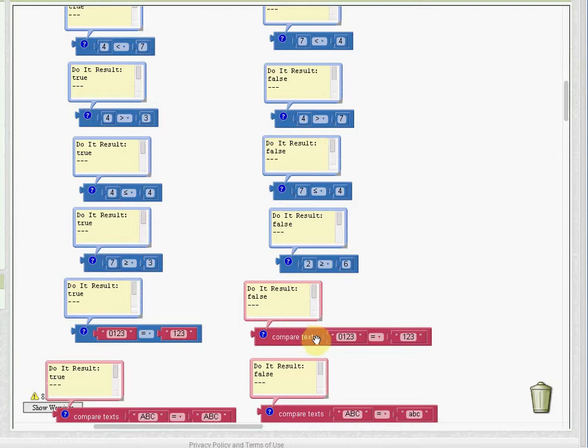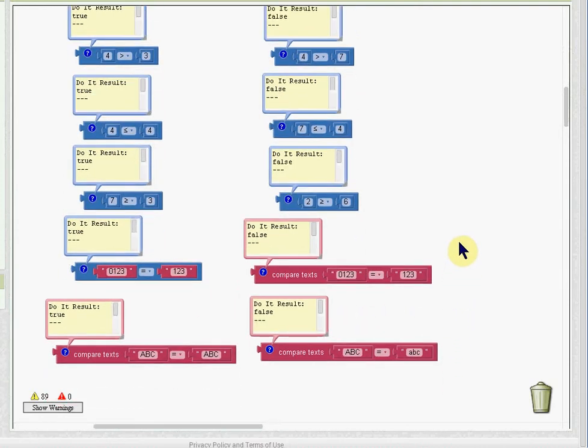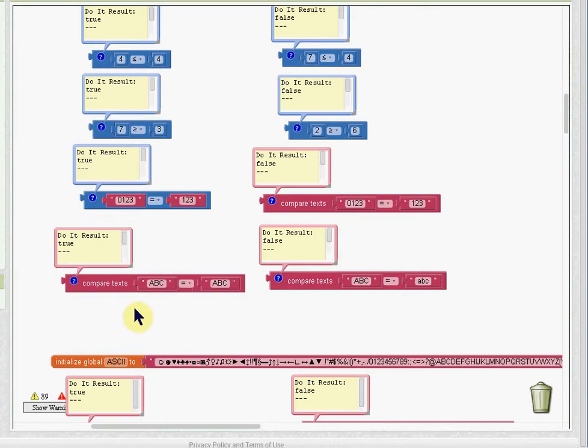If you want a direct comparison character to character, you use compare text. So 0, 1, 2, 3 text equals 1, 2, 3 text is false, because you have a leading 0, and that is a different character from the first character in 1, 2, 3. Again, compare text. This is the text equal comparison.